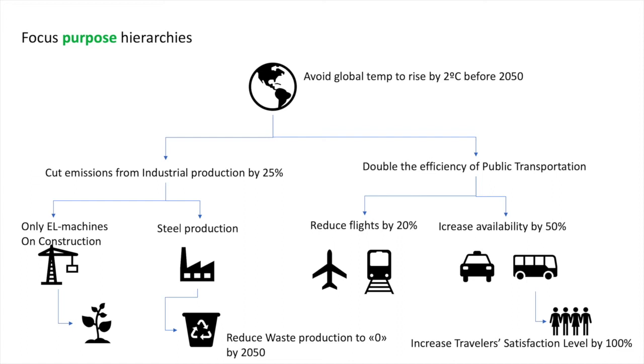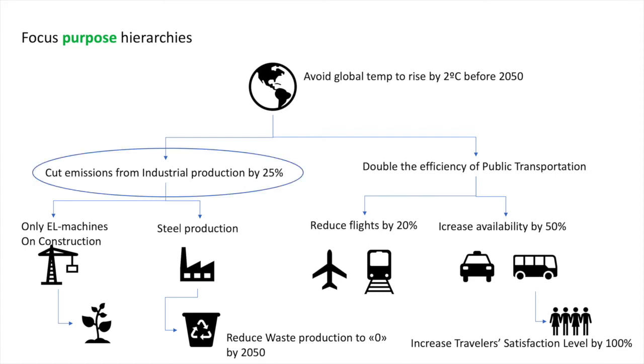Looking at the public transportation, we could talk about doubling the efficiency of this transportation. Then further down, we could focus on the purpose of increasing availability of taxis and buses by 50%. But we could go even further down and focus on how to increase the traveler's satisfaction rate by 100%.